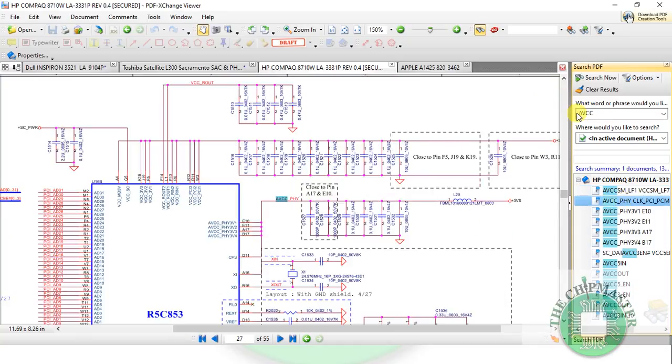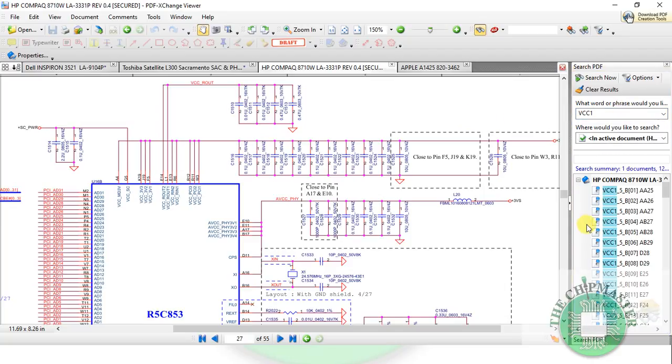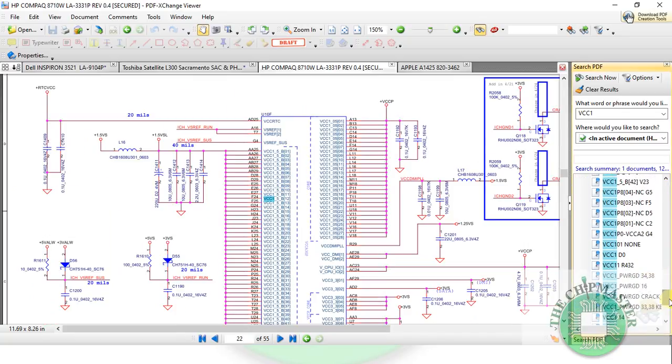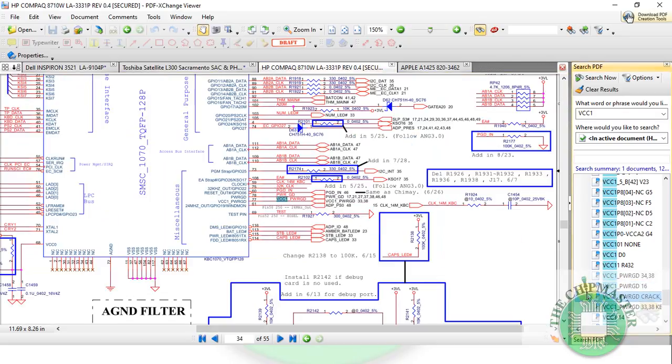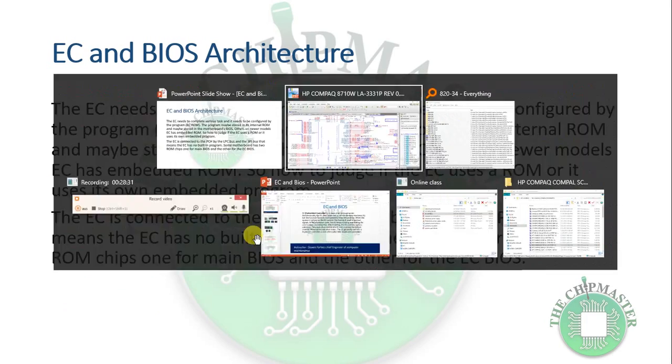Alright, so this doesn't carry AVCC either. VBAT. No. Oh, VCC1. There's a lot of VCC1 on the board here. Okay, here we are.